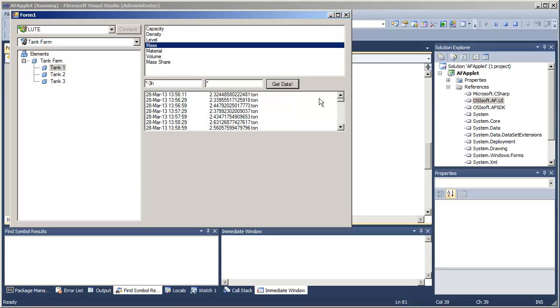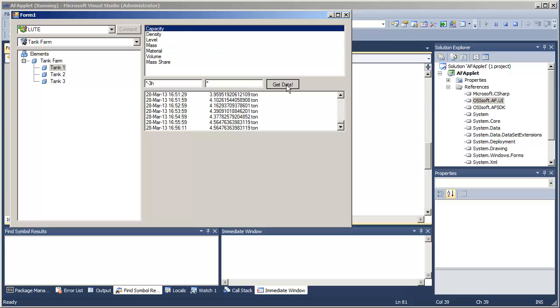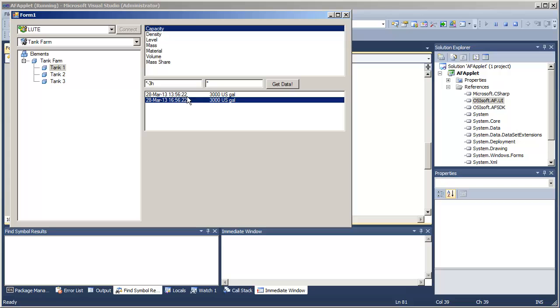We'll try that. Get the data again, and sure enough, we have mass values. What about something that's a constant like capacity? Get data. Sure enough, we have capacity interpolated at right now and exactly 3 hours ago. Thankfully, capacity has not changed.